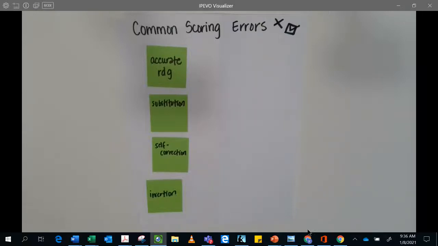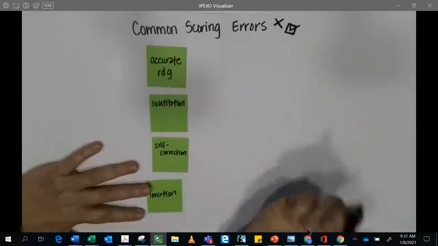I'd like to go over some of the most common scoring errors and how to record those on the running record sheet. Now, you can look on the internet, you can look on Teachers Pay Teachers, you'll find lots of different sheets that you can download with all the different coding and scoring errors at a glance. But what you'll find is none of them really are all inclusive. They don't have everything that you might see. And so sometimes you'll have to sort of improvise. But for the most part, there's a pretty consistent format. So I'd like to show you that now.